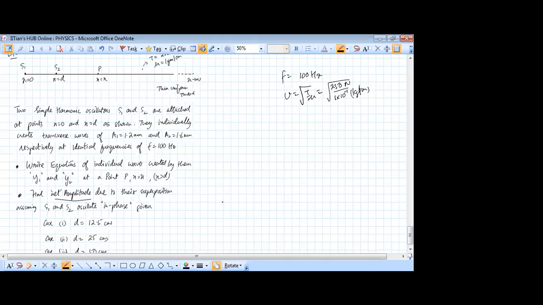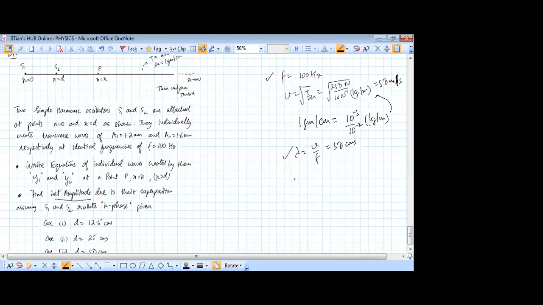Okay, we've been through this before also. So just reminding you that when you convert gram per centimeter to kg per meter, 1 gram per centimeter becomes 10 raised to power minus 3 upon 10 raised to power minus 2 kg per meter. So it becomes like this. So the wave speed becomes 50 meters per second. So that also means that lambda, which is V by F, will become 50 divided by 100 in meters, or 50 centimeters. So lambda is 50 centimeters, frequency is 100 hertz. That's given to us.